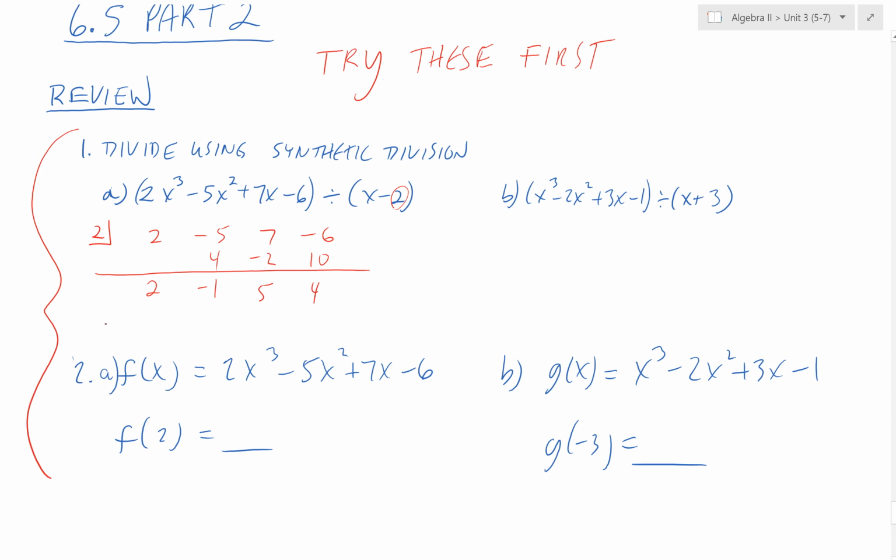And so that now is, since this is an x cubed divided by an x, our answer should start with an x squared. So that's 2x squared minus x plus 5 with a remainder of 4. So we can put 4 over x minus 2. And that is the correct quotient from the division problem. Okay? So that took less than a minute. So once you get the hang of the synthetic division, these should be pretty quick.